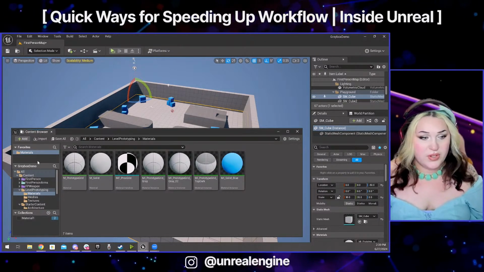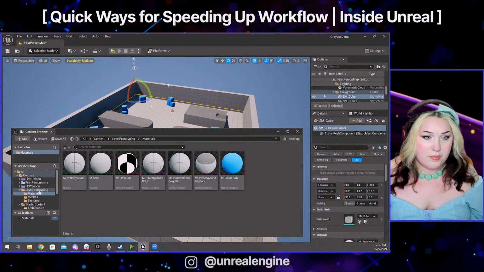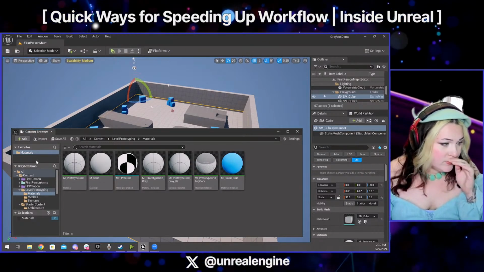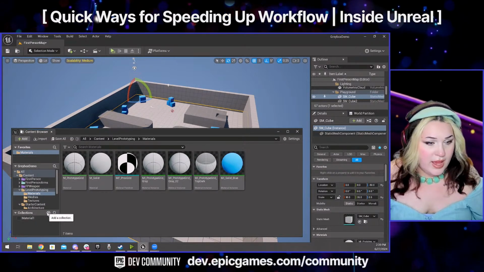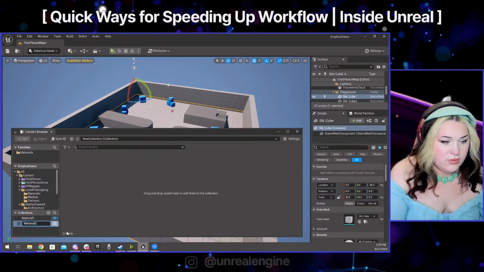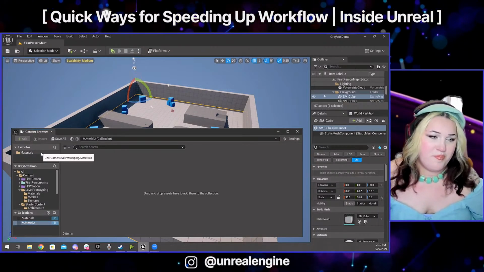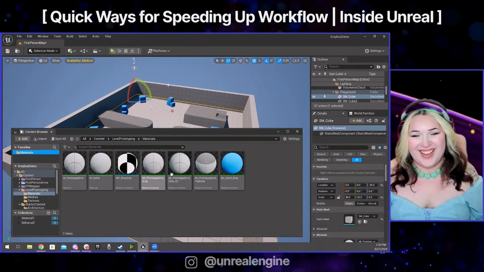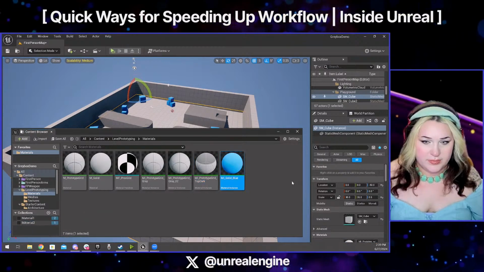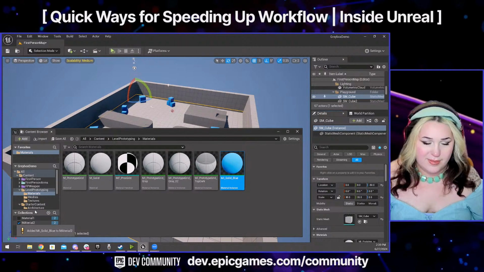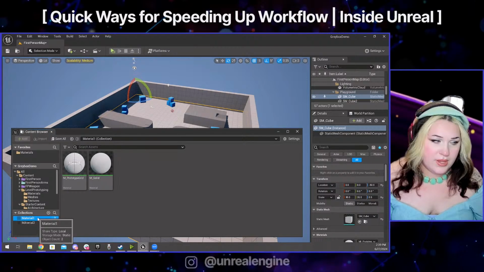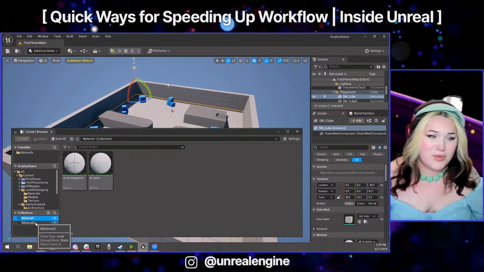You can set up as many favorites or collections as you need. These are both convenient for different reasons, depending on whatever it is that you would need it for. You can add more collections after this. Let's say Material 2 with a capital A, because I said so. And again, we can pull new materials into here for whatever reason, if we actually manage to select the right thing. And then you can quickly hop back and forth between your two collections to view the materials that you need directly there.